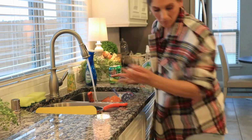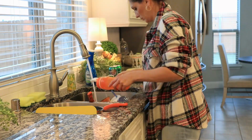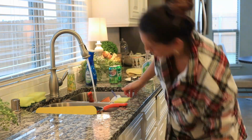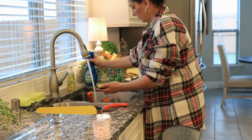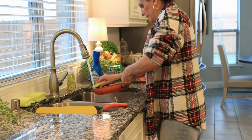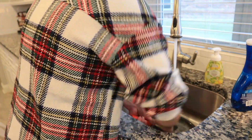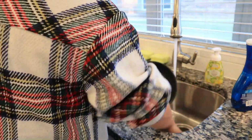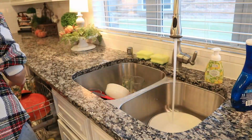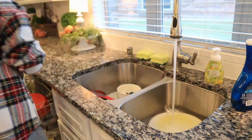And it's time to tackle the dishes. I would love to tell you guys that my kitchen stayed this clean for at least a few hours, but I kid you not, 10 minutes later and I had a sink full again. Yes. And I'm not going to lie to you either, I screamed a little, but I couldn't put it in the dishwasher because the dishwasher was running. But that's how it goes. It's a kitchen, it's what it's for.